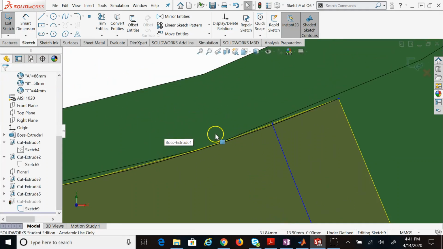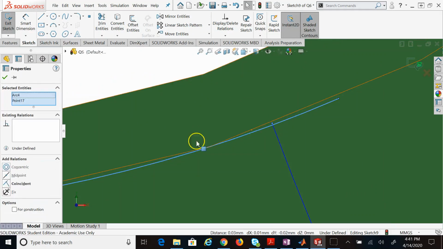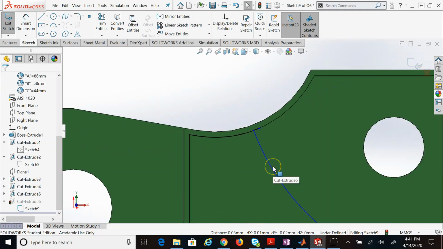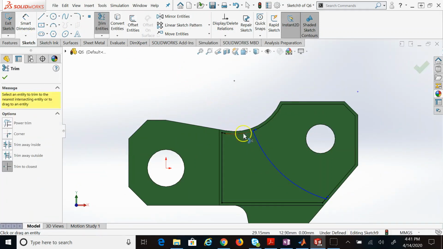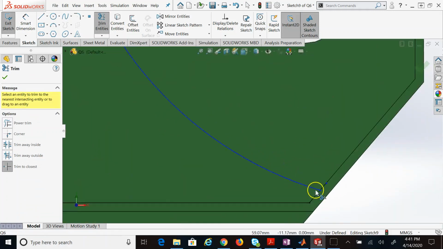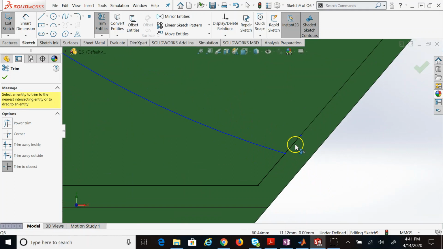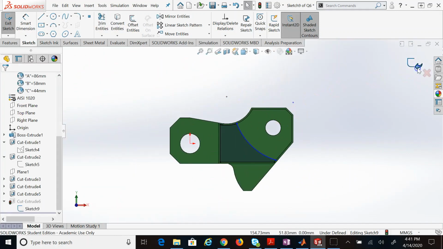If it's not, I click on this point and this curve and make sure they are coincident. Because if they are not, then you're going to be in a ton of problem. Okay, and there are some more trimming that you need to do here and here.